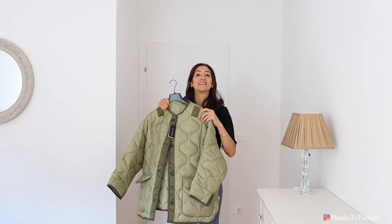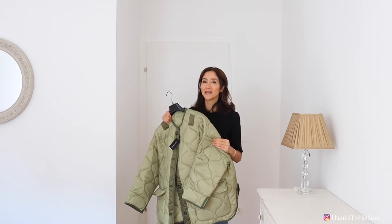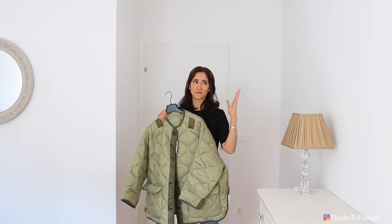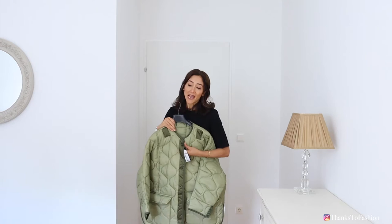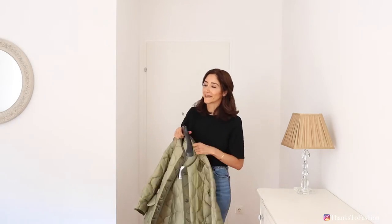And what was I just about to tell you about the color? They come in so many different colors with different piping and all that good stuff. But you have to be really quick, and don't be discouraged if you see they are sold out, because, see, I got two in different sizes. They tend to come back in stock. You have to be very persistent. I had to check on them every few hours or so, and I finally got my hands on the small one, because that's the one I'm going to keep. I have the feeling the difference between the medium and small is not big, but it is still big.